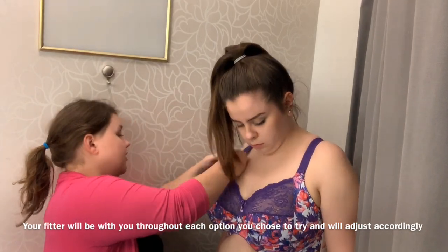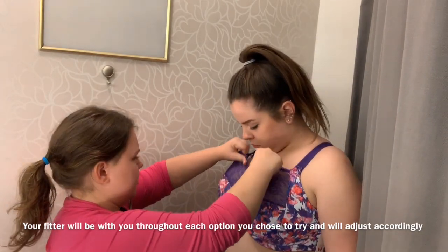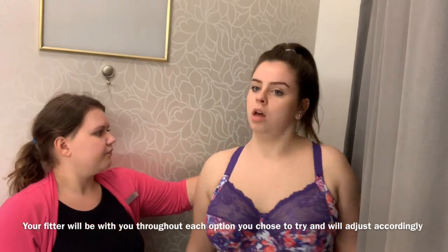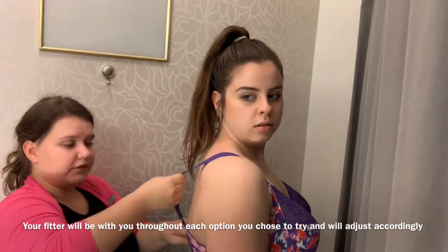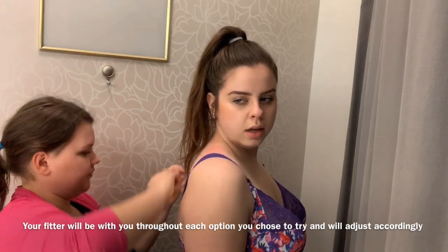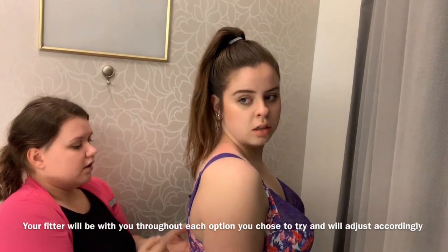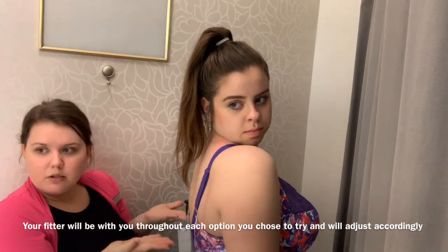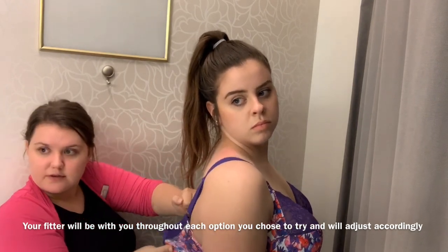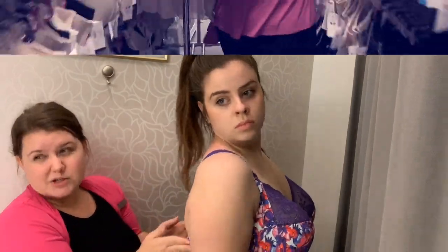So this could have been a style issue from the first brand, or Olomi just has a little bit bigger cup than Prima Donna so you have a little more coverage. This is beautiful on you. How do your straps feel? I think they're okay. Straps are about comfort — do you want a little more on this one side? Yeah. I'd probably recommend going down on the band side. This looks like you've got a lot of room — it's pulling itself up your back. So we're going to bring this back in a 34 band and you'll feel a lot more secure.